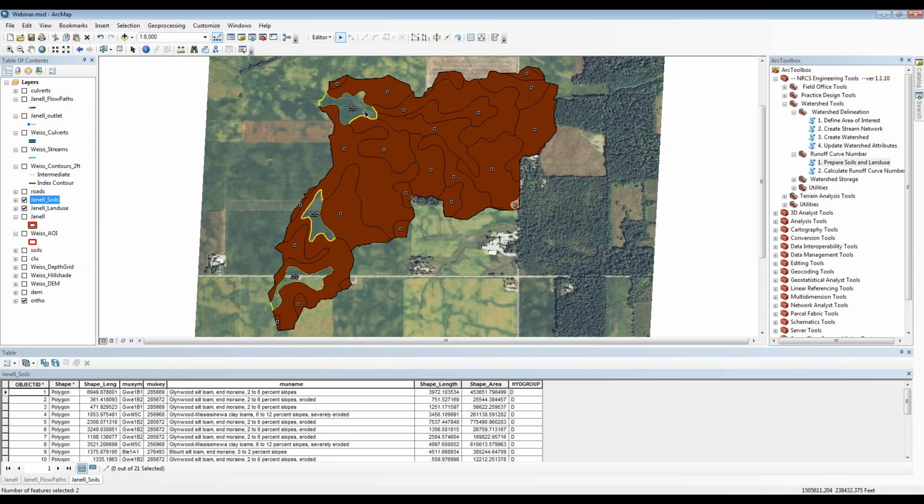Our curve number table only gives, I don't know if you remember that matrix, there's classifications for A, B, C, and D. There's no dual classifications in that curve number chart. So we have to let her know which one we want. I just double-clicked on Hydro Group to sort my attribute table. And I have 3 different soil group polygons that need classified. My watershed doesn't have any systematic draining in, so I'm going to choose D for all of these classes.